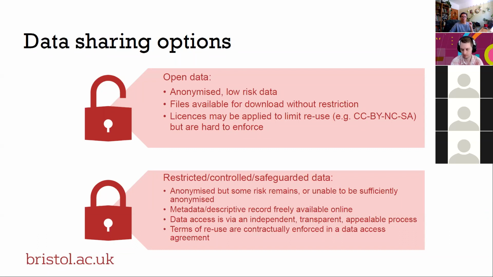If you have more concerns about what people are doing with your data, then it's probably more appropriate to apply some sort of restricted access data release. This is where you'd have a metadata record that's freely available, so people can find the data set and see that it exists, with a brief description of it, but they can't actually access the files themselves.